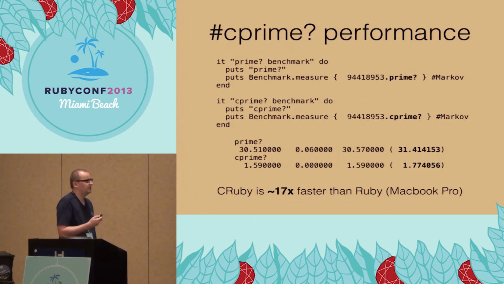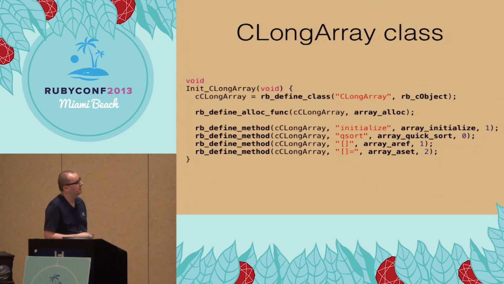So I think you can see that there are benefits. You definitely don't want to rewrite your GUIs and web applications in C. But what you want to do, if there are certain algorithms that are critical for your application, is rewrite them in C and get a lot of benefits, especially if you operate on large arrays of objects or lists of objects. So that was simple monkey patching.